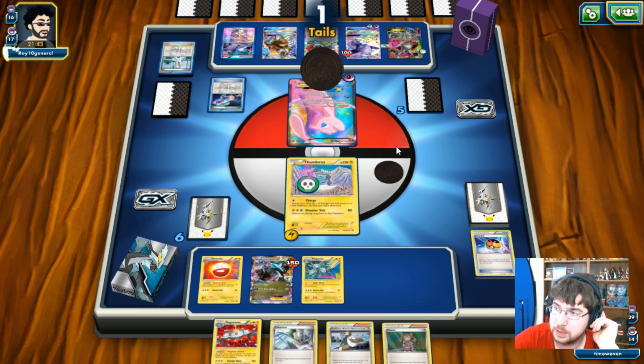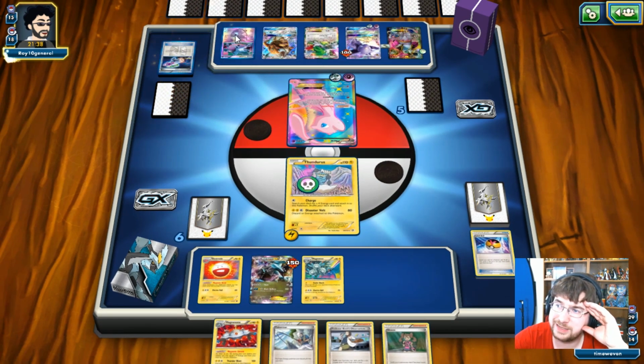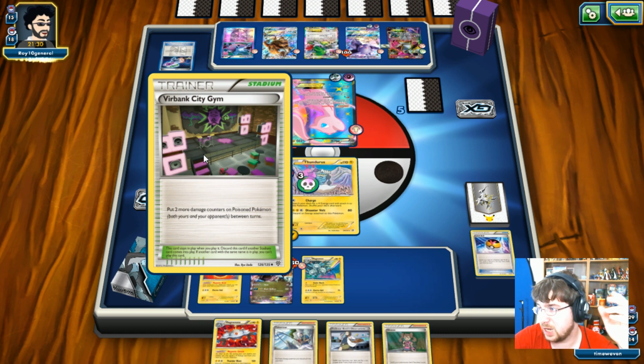Hypnotoxic Laser. Tails on the Sleep, which is beautiful because I didn't want that anyway. Night Sight. Once during your turn, you may draw a card. Oh, that is broken. And GlitchxCity is going to make this just even worse. So now I will be getting knocked out here.